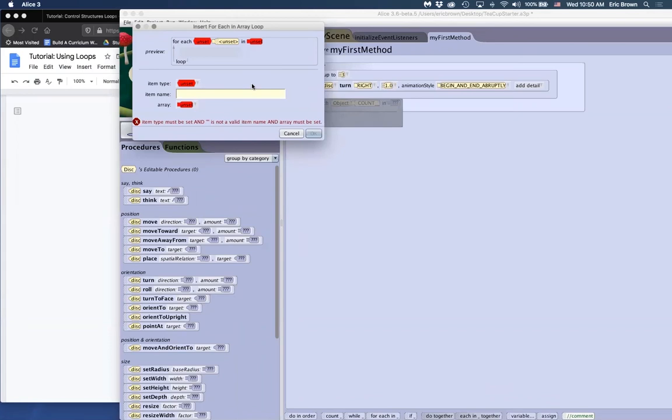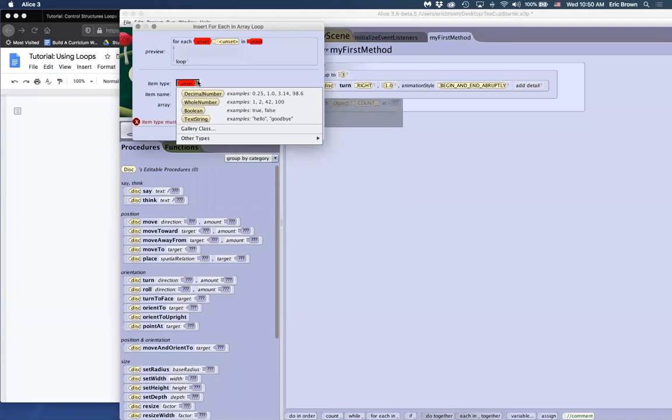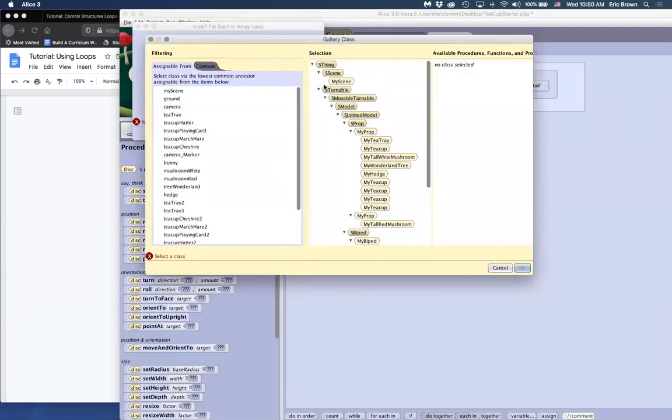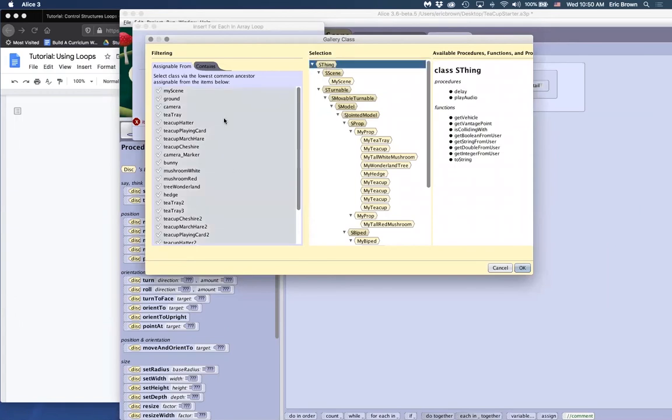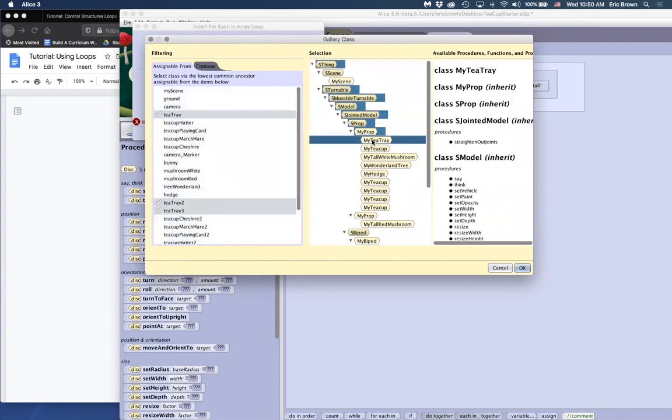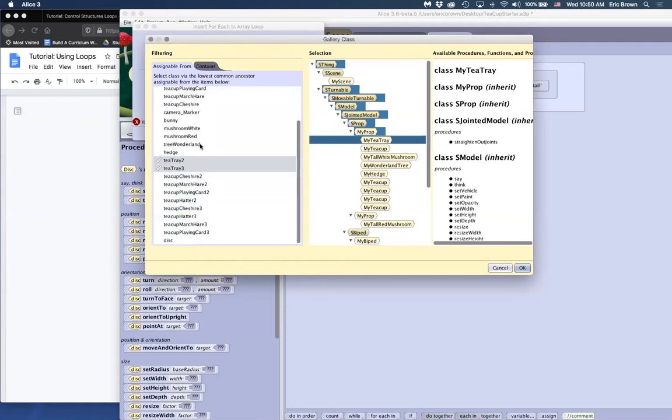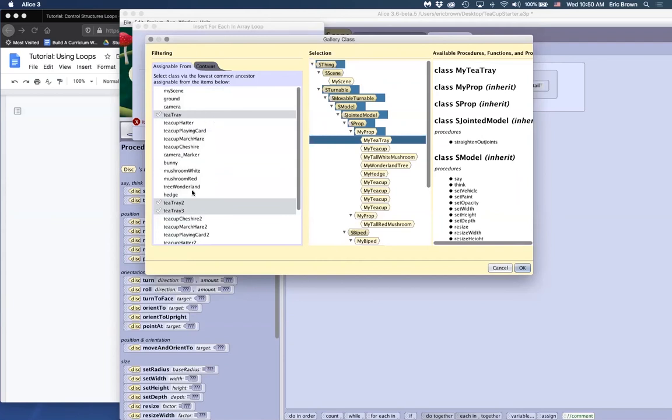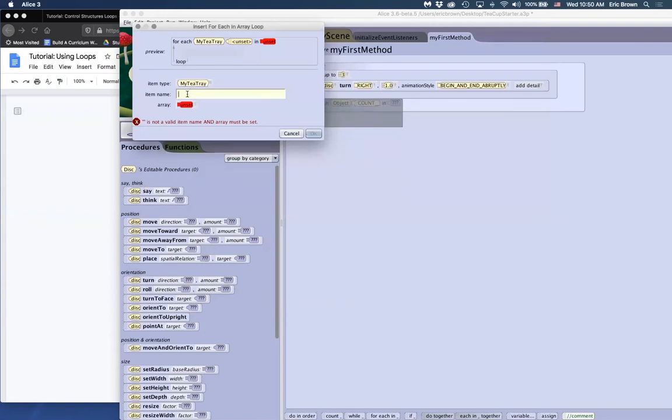So when we use a for each in, just remembering, you'll have these 3 things that you need to set. And so for this one, we are using the T trays. You'll see that we could use numbers, whole numbers, all these other things. There's also the one that says gallery class. If I come into here, you see the inheritance. If I set it as a thing, it could be any of these types of objects. We could use that, but I'm going to come all the way down here and say that we're going to be a little more specific just for us to be able to track it. It's going to be just the T trays that we're using. You'll see on the left side, it's showing if I set this type as T tray, these are the only ones that we'll be able to add to that. So now it's T tray.